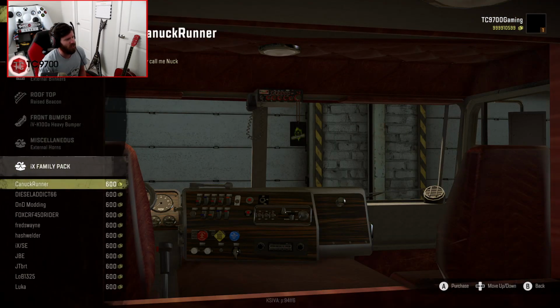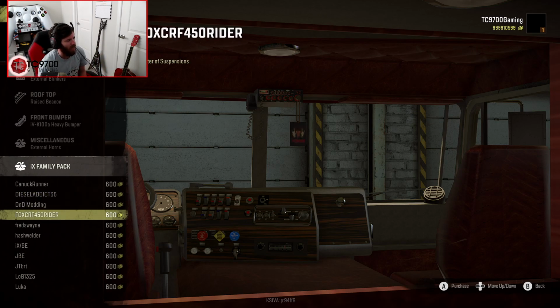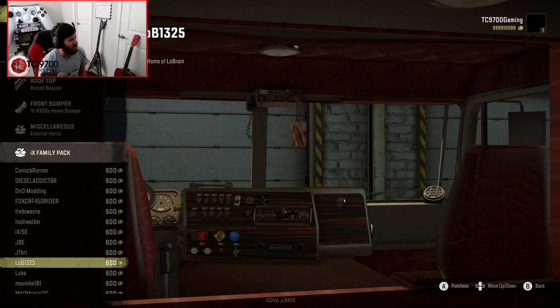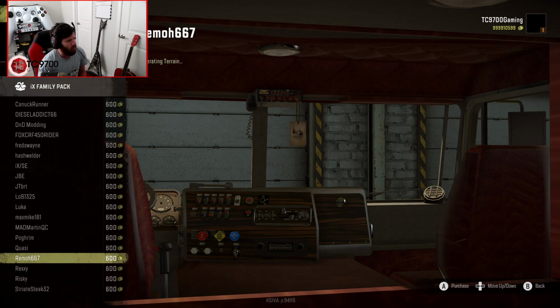We also have the IX family pack, which is basically all of these different mod creators have their own little card that hangs from the mirror, including our good buddy Diesel Addict. It's so cool that we actually have a card for Diesel Addict that we can hang from the mirror right there. You have one for D&D modding, Fox CRF 450 Rider. You have one for Fred Swain and Hash Welder and IXSE, JBE. Basically, all of these different mod creators and known community members have their own cards in this mod pack. So super, super cool. I love it.